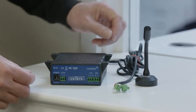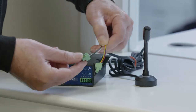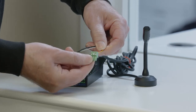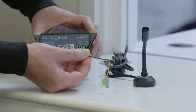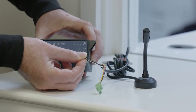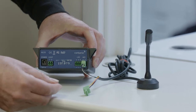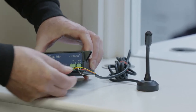Connect the M72 microphone to the HLD2 hearing loop driver. There are two connectors: one with a white cable for the microphone, and one with a yellow and red cable for the LED. Your kit could include other types of microphones that may not have an LED light, and thus will not come with this connector. Connect the microphone connector into the microphone sockets labeled 6 and 7. Take the LED connection and insert it into the LED sockets labeled 3, 4 and 5.